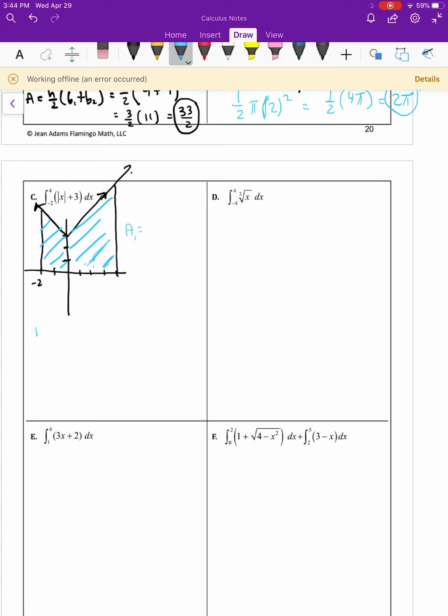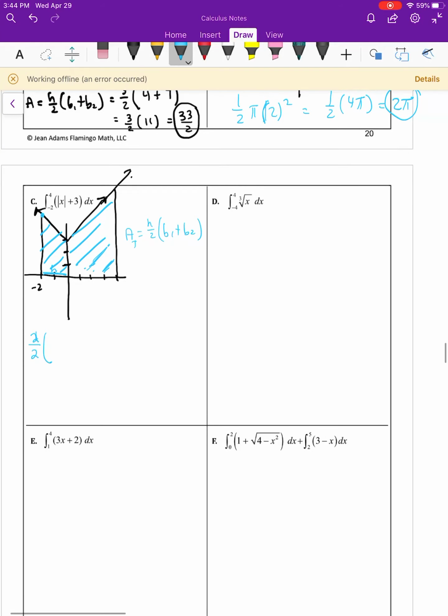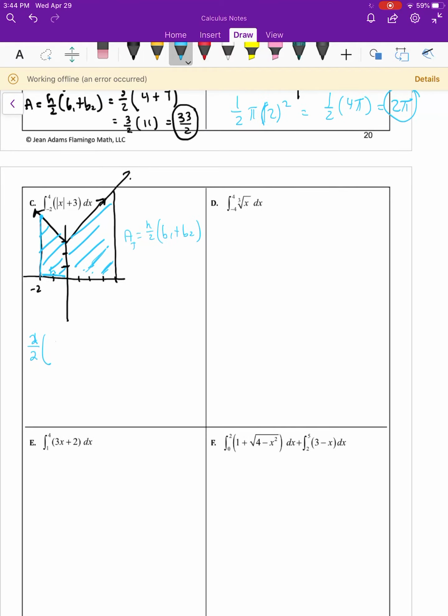So we're going to say, okay, let's figure out what the area of this trapezoid is, and of course reminding ourselves that the area of the trapezoid is height divided by 2 times base 1 plus base 2. And of course this would be my height of my first one, so that would be 2. So my height of my first one would be 2 divided by 2 times my base 1 would be the y value for here. Right? If I put -2 in, I get 5, because I take the absolute value of it. +2 plus 3 is 5. So base 1 is 5 plus my base 2. If I put 0 in, I get 3.